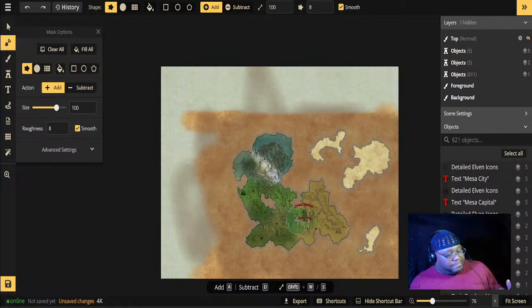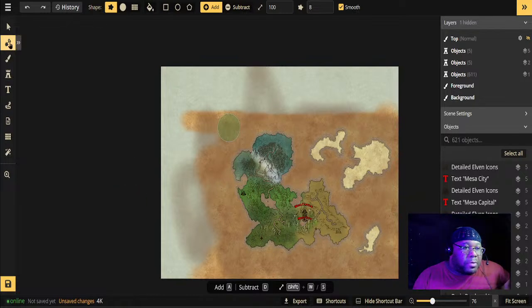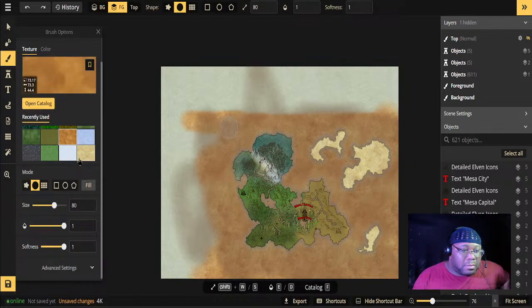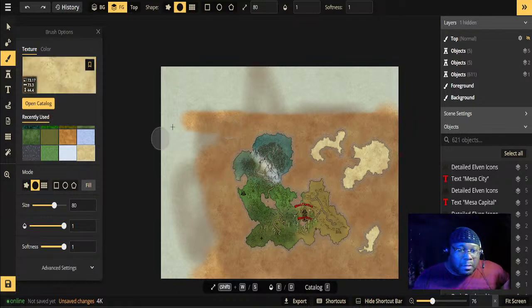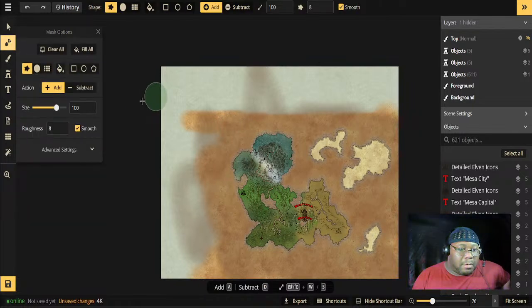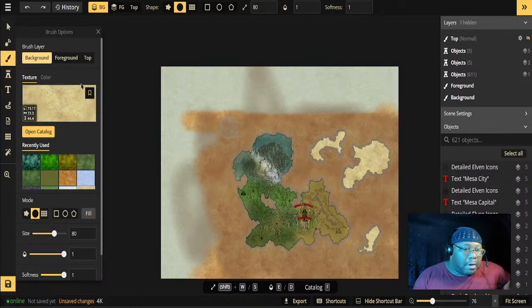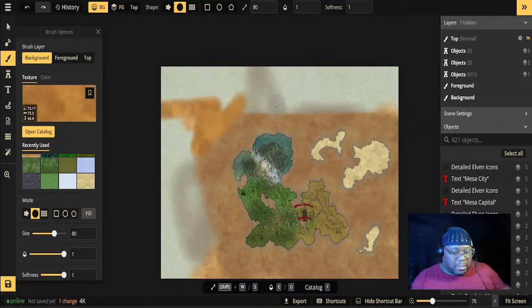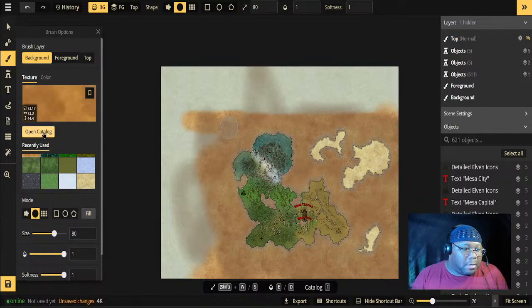But anyway, what I want to do right now is clean up this part here and make it whole. So let's go ahead and do that real quick. Paint the background the color that it needs to be. That's not the one. Let me see. Texture. Background. Here we go, I think this is it. I'm not quite sure. No, it's not it. Give me 1 second.